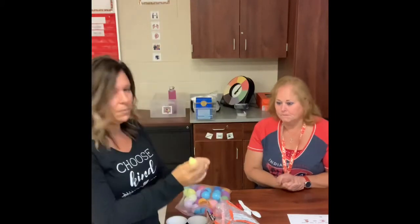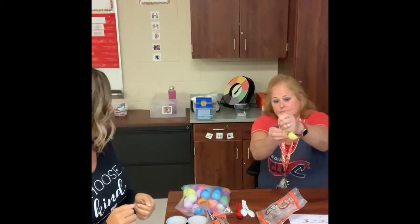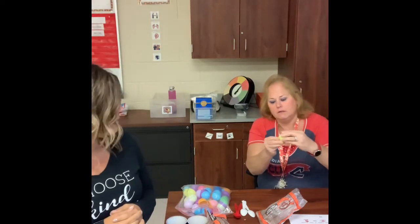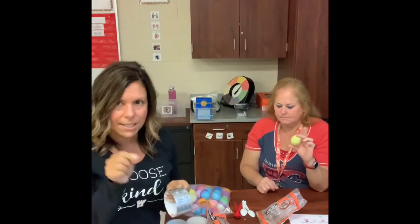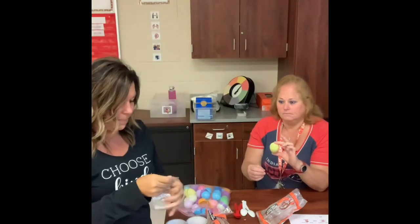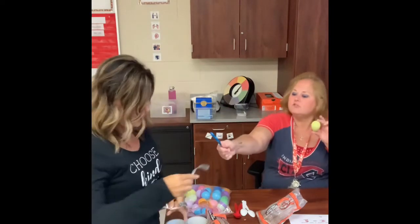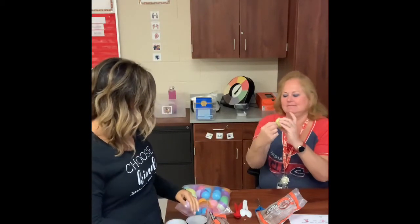Any kind of tape you have at home will work. Miss Doris is going to start with one egg and just take a little handful of beans and put them right inside the egg. This is a great activity if you have a helper. That's perfect — I'm going to close the egg and snap it shut. I'm going to give Miss Doris a little tape to tape around the edges of the egg, just so when you're really getting into your music and shaking, it doesn't explode everywhere. Scissors could help — just going around the egg.